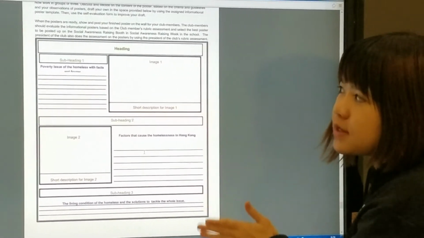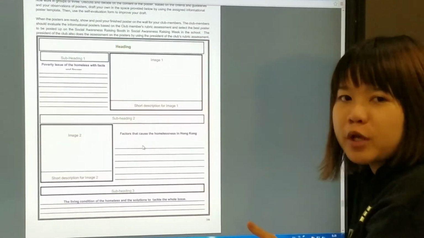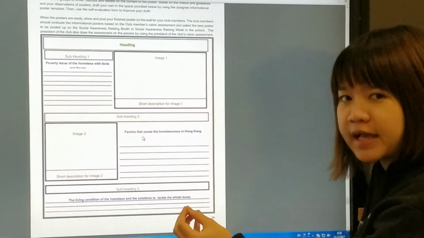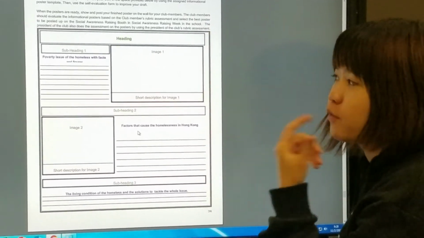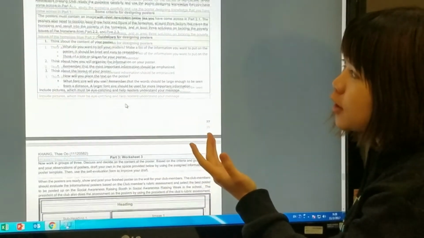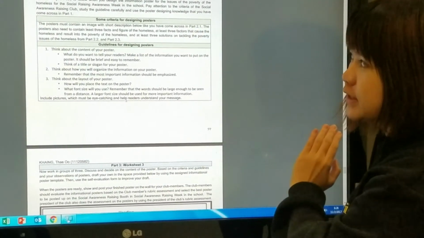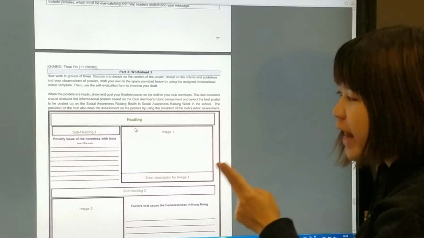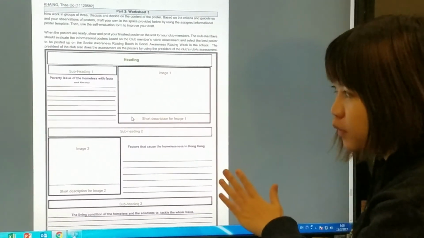This worksheet serves as an informational poster template for them to design and write the information that is required. According to the criteria of the poster design, students need to include at least 2 images in their poster.